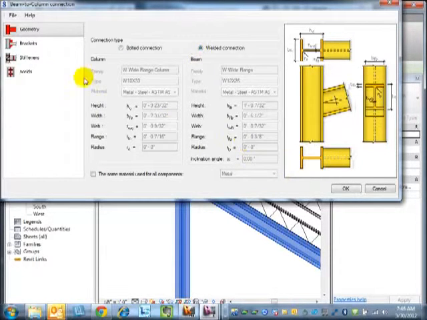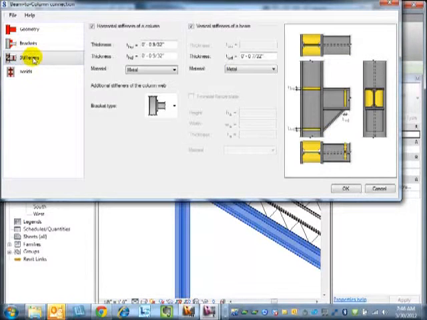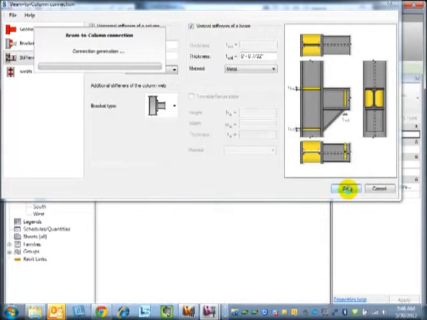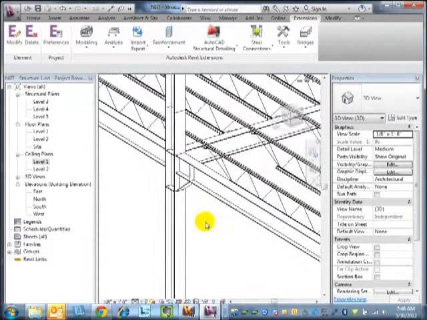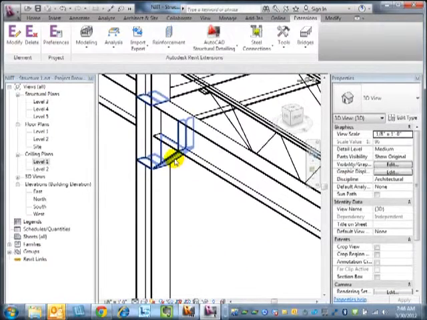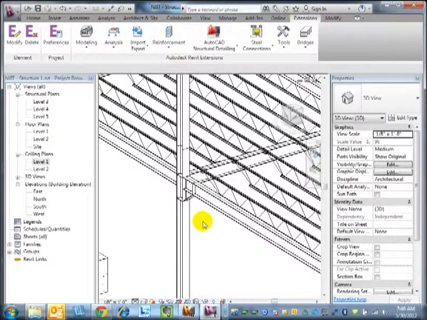You choose some sort of connection and really what you want the bracketing to look like, and are there stiffeners at the points of connection, all that sort of stuff. And when you've chosen all those settings, it'll go through and kind of go back and put in all the details. So for people who have to do structural detailing, that's actually pretty nice. You can go back and clean up the individual things, and then you'll have accurate details for the drafting and the beginning of the structural fabrication.